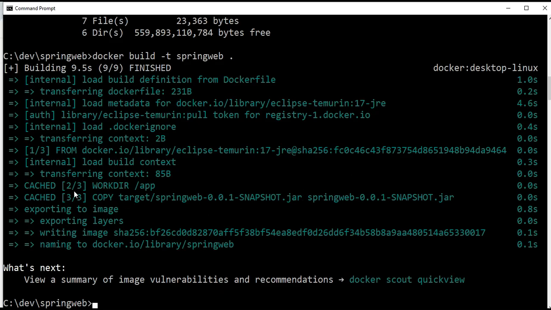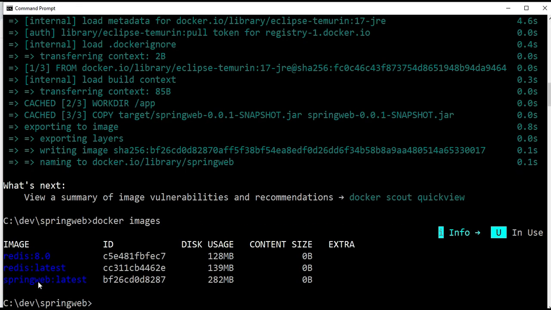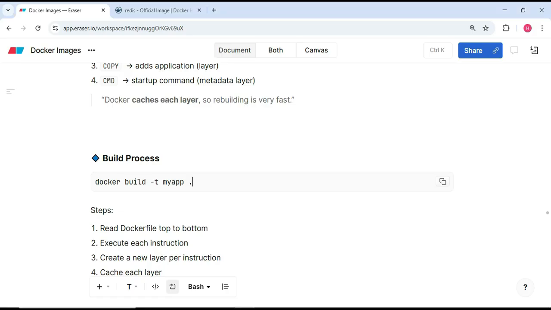Now you can see all the instructions which I gave in the Docker file have been executed step by step here. Okay, and you can check whether the images are created or not. So we can see the Spring Web image which we created using the Docker file, and this is the size of that specific image. Earlier also we pulled images from here, right? And this is mentioning the size of that specific image here. So this is how we can create a Docker image from the Docker file.